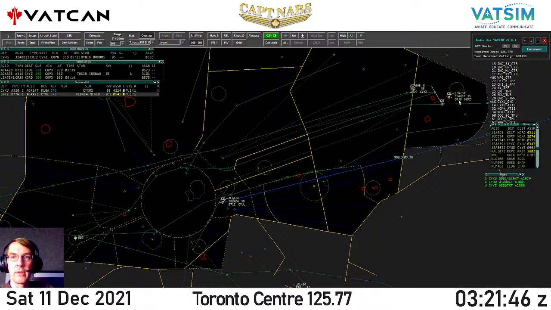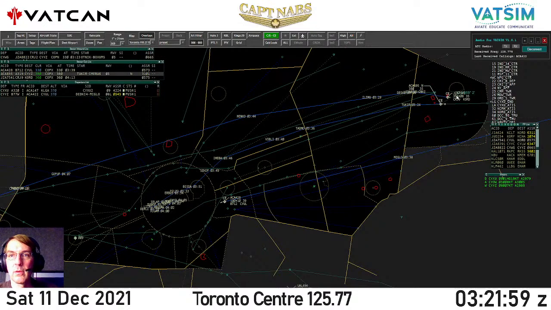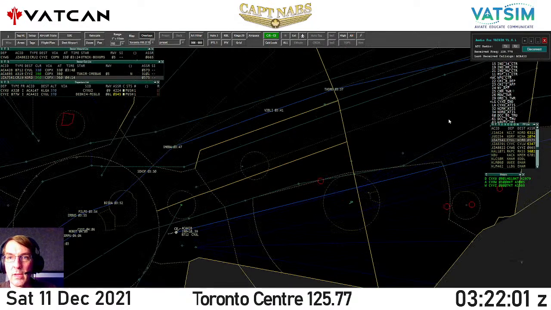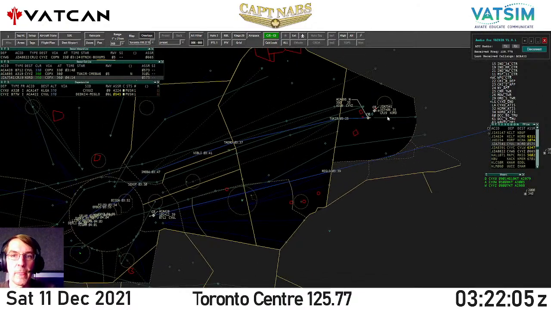All right, so let's see here. He's going to make a left turn here. If I give him, just trying to see how much space is between them already. Already got 6.9, yeah, okay.